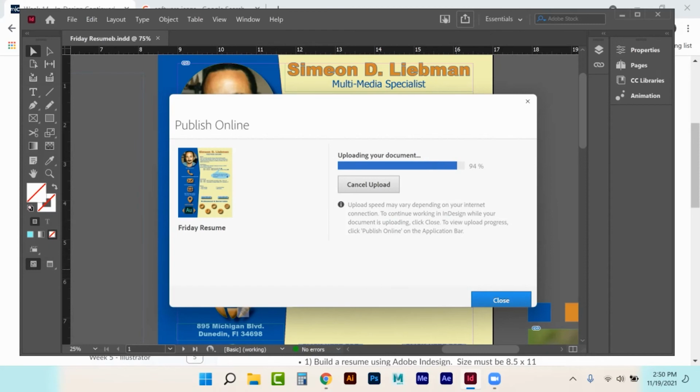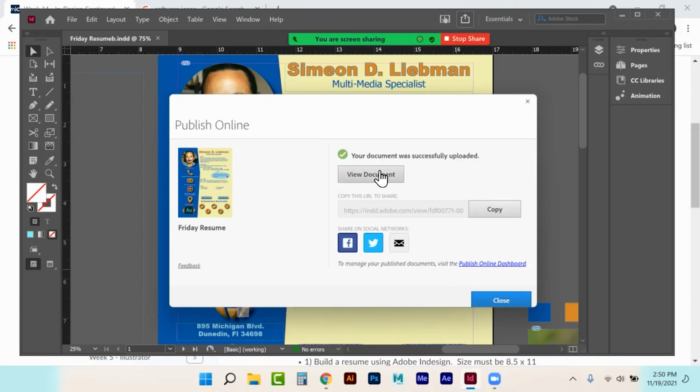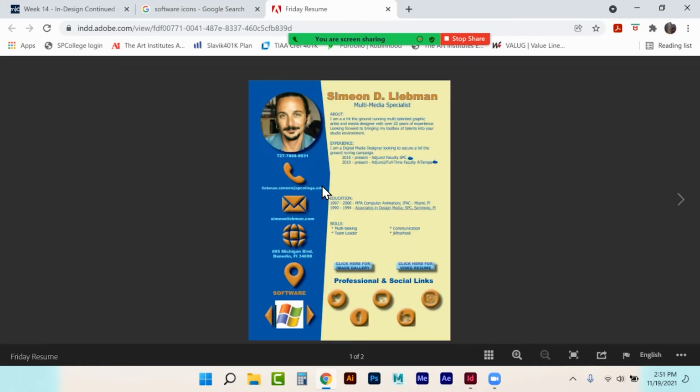You see how much longer it takes now to upload because it's using a 111 megabyte video in the file. If I had just used a YouTube link or some other link to a drive, it would not be giving me that issue. Okay, let's just temporarily view it, double check it all. Okay, so again, my pop-ups are properly working because it's an interactive EPUB. My galleries, like for software, are working. If I were to click on a button, those are working.